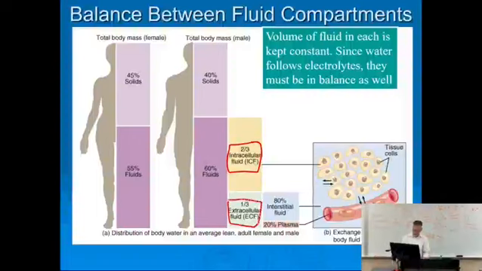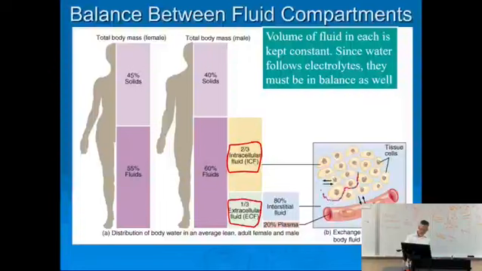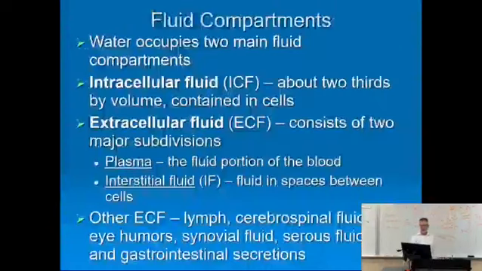But the extracellular fluid is, like we were mentioning, that's where we're going to be kind of distributing that to and from the cells. So we have interstitial fluid. That's the fluid that is surrounding the cells and helping to make up that tissue. That's interstitial fluid. So there's 80% of that extracellular fluid is just the fluid that is around the cells. And then about 20% of that is the plasma that we were talking about in the last systems, in urinary system and cardiovascular system. Now there are some other areas where we can have little pockets of extracellular fluid as well.